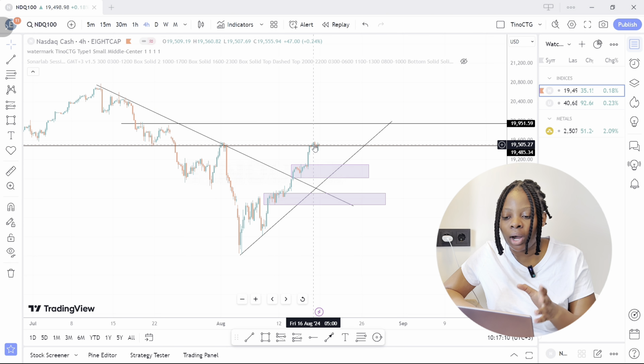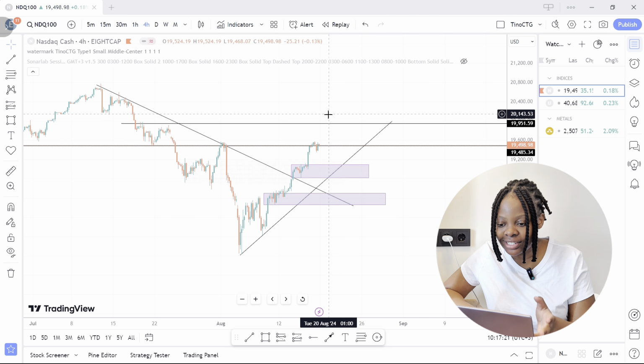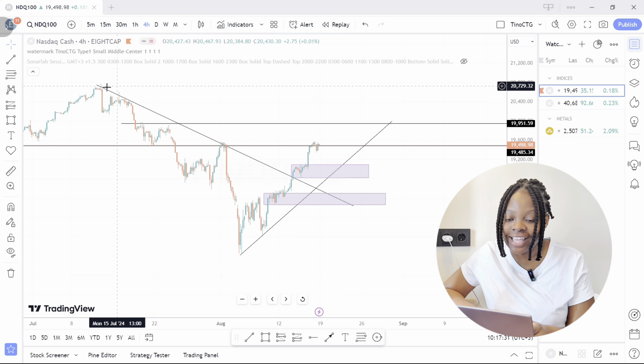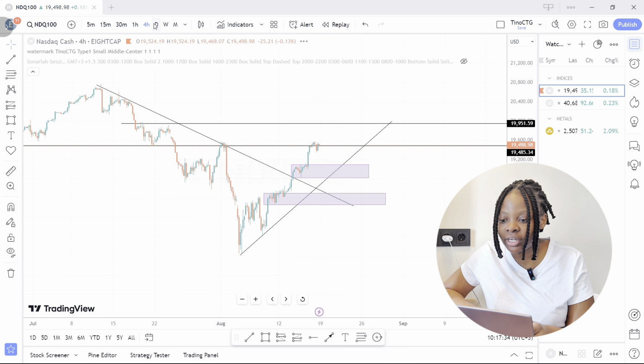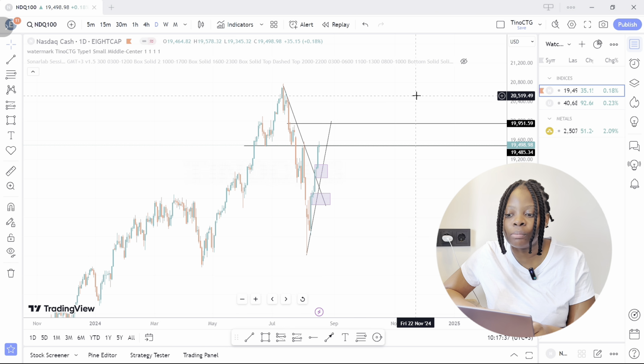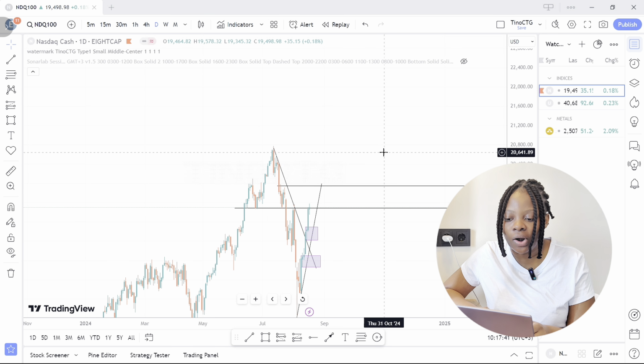If it does do one of the two things that I've just spoken about, we're just absolutely going to ride this. And let's say you miss these trades right over here and you find the market right at this zone. We want it to break out of this level. If it does break out of this level, it's already threatening the highs, and you know what to do when the market gets to the highs, right, to the highest of highs. You want to just look for more buying positions because it will have another chance of just shooting right up to the top.